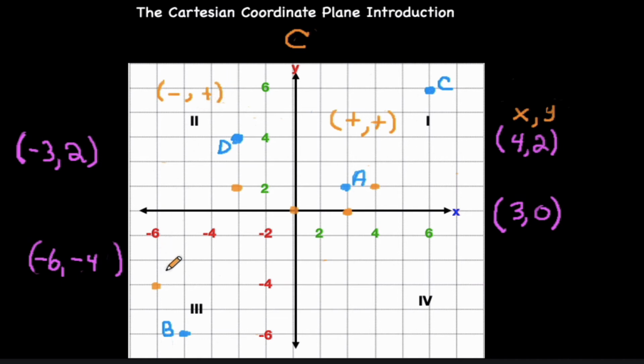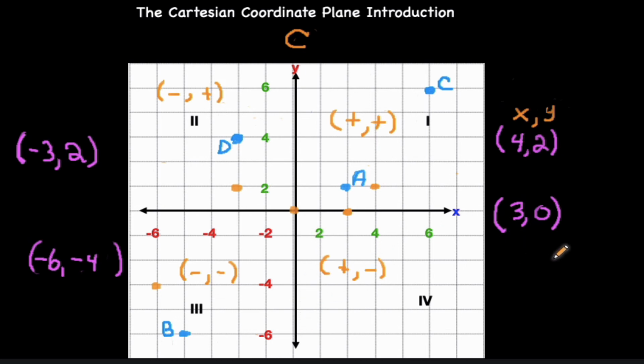Okay, moving down to quadrant 3, which is where we've plotted -6, -4. Well, this contains negative values. So we have negative x values as well as negative y values. All right, and in the fourth quadrant, these are our values that are positive and negative. So the x values will always be positive, y values will always be negative. And see, we don't have anything plotted in this quadrant, but as you can tell, we have the x values that are positive and the y values that are negative.